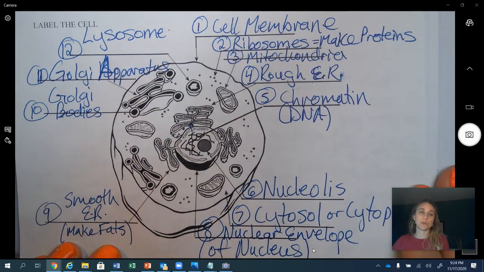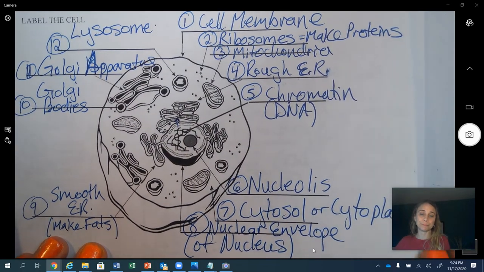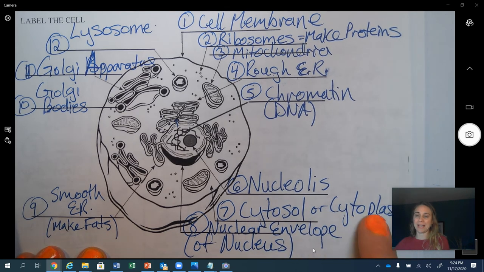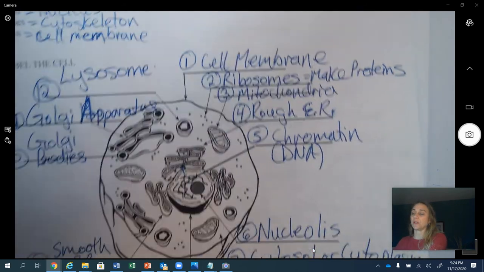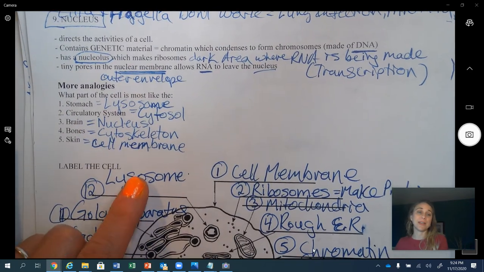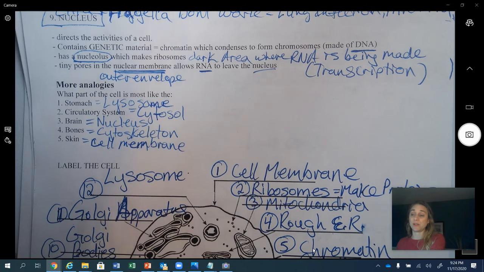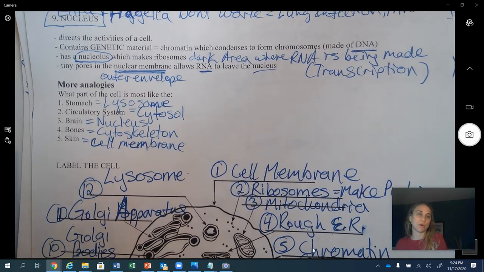These are the parts of the cell that we're going to be studying. Also, you'll want to study the functions. So that says cytoplasm, by the way. It could be cytosol or cytoplasm. And then what parts of the cell is most like what? Well, that's related to the definition. So hopefully you got those notes from the last video, or in class, but I don't know if we had time to go over all of it.